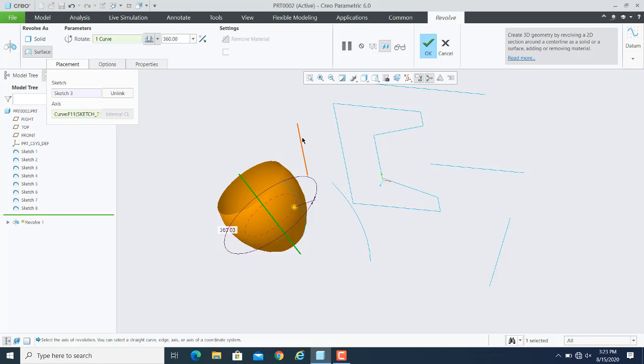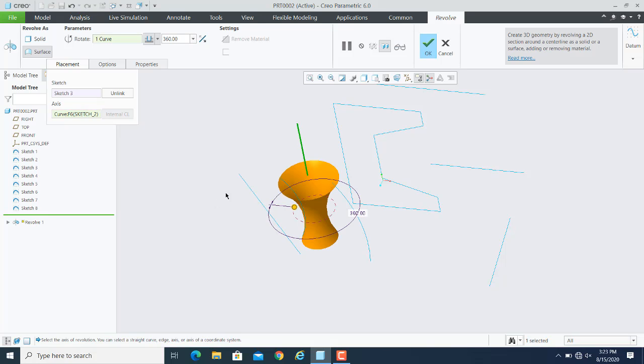Normally in the revolve command, the resultant object will totally depend on the orientation of the profile and the axis around which you want to rotate it.